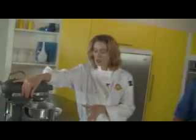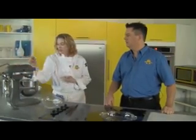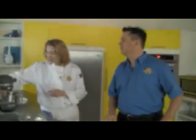What this helps to do is coat the flour with the shortening, and it makes for a tender, flaky crust. So as you can see, we have pea-sized lumps. Yes, we do. Very good. So we want that nice consistency.